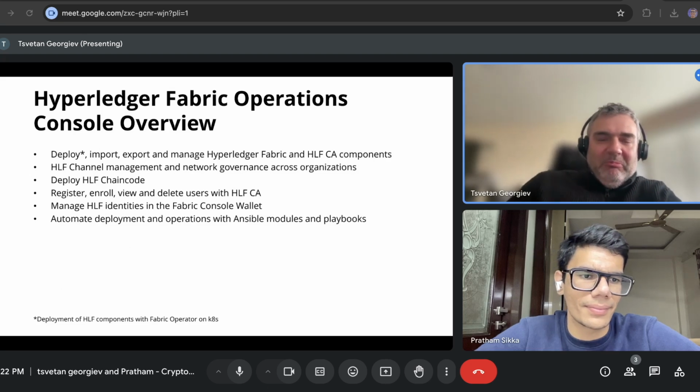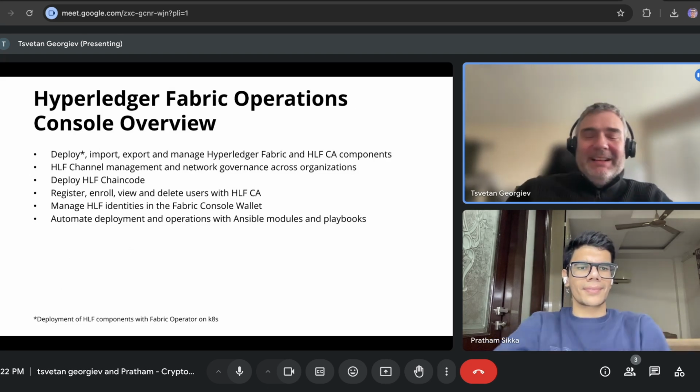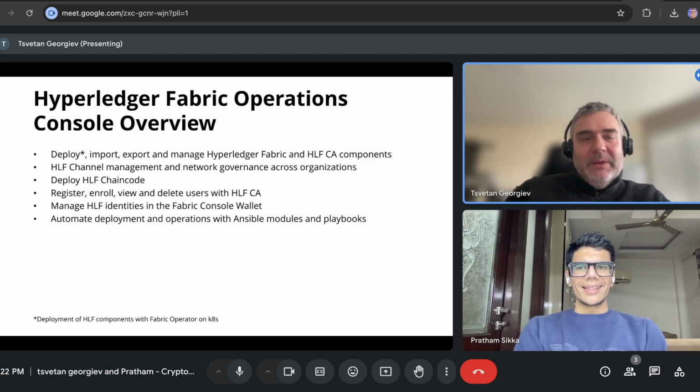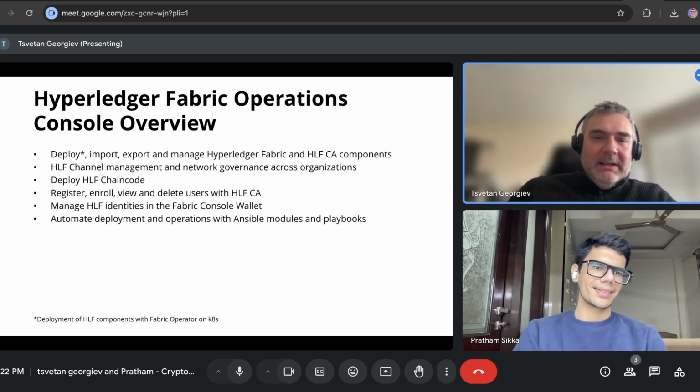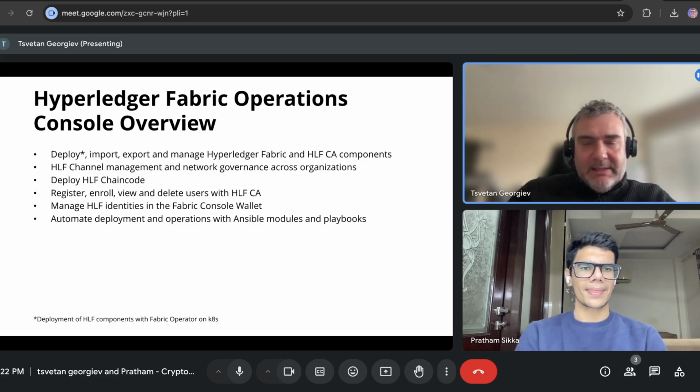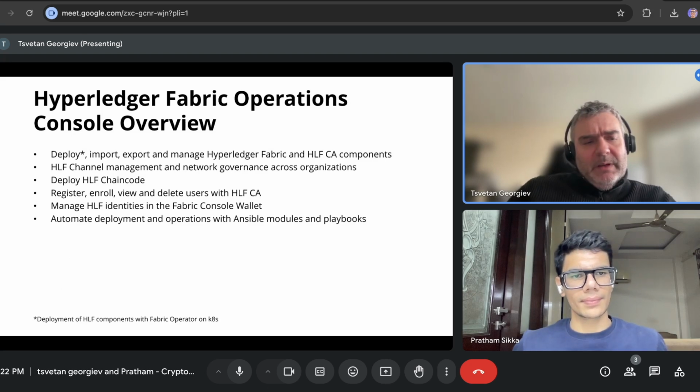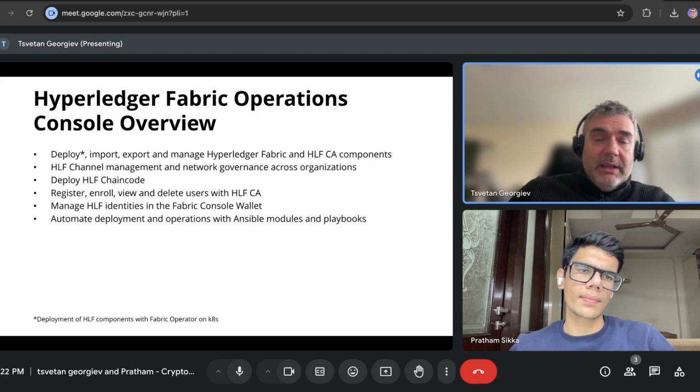I'll jump to the next slide here. Before talking about features and an overview of the console, first of all, this is a Hyperledger Labs project that was contributed, if I believe, in 2021 by IBM.